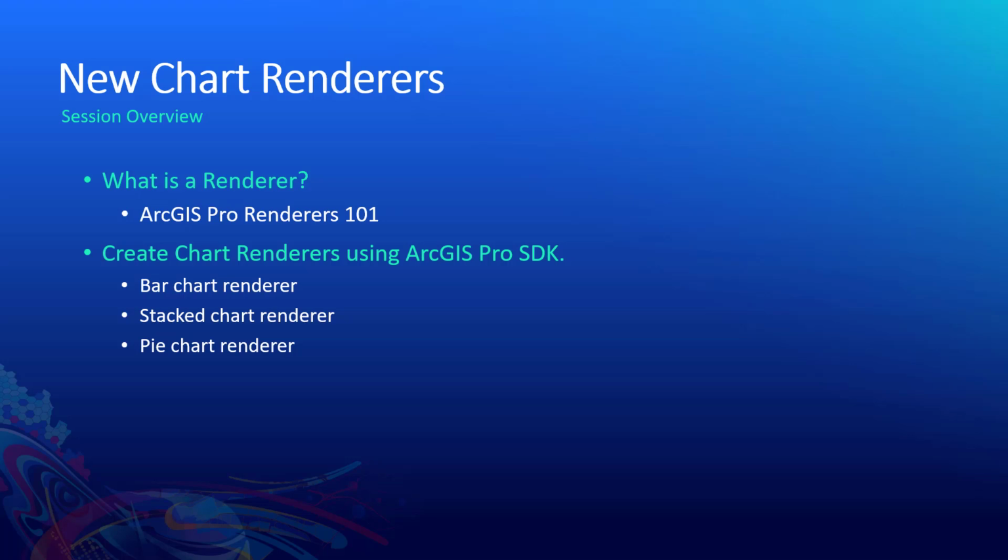Here is a session overview. I'm going to begin by first defining a renderer in ArcGIS Pro. I will then walk through the process of creating a renderer programmatically using ArcGIS Pro SDK. We will then get into the nuts and bolts of the new chart renderers available in ArcGIS Pro: the bar chart, stack chart, and the pie chart renderers.